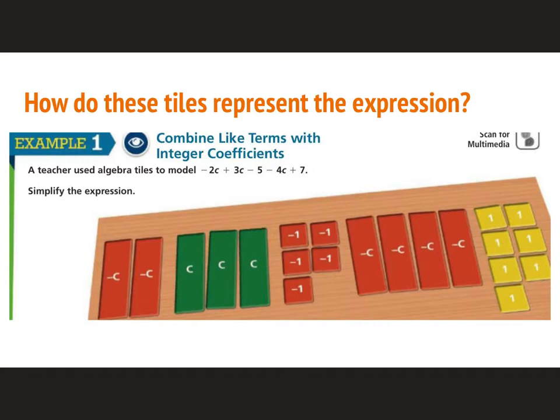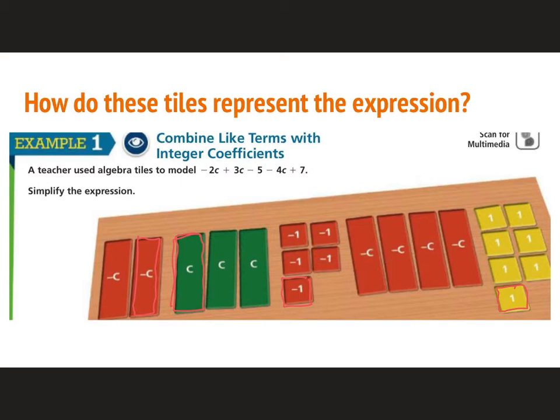So here's a picture model to help you understand. What they did is they're saying that each of these squares, if they're yellow, are worth 1, and if they're red, are worth -1. And then each of these rectangles, which are longer, we don't know their value. They look like they might be worth 3, because of how you put 3 of those tiles together, it equals 1, but still, we don't know how much they're worth, so they're given a letter C. And then this one is red, so it's a -C.